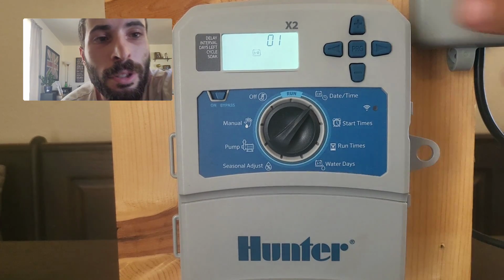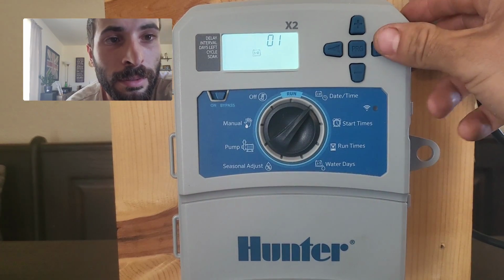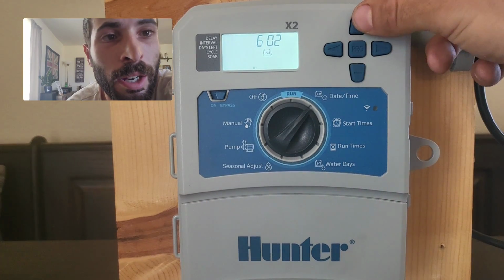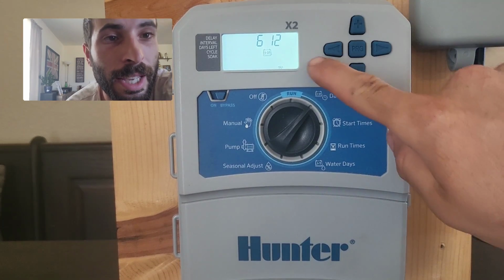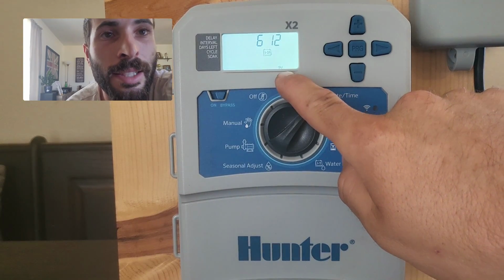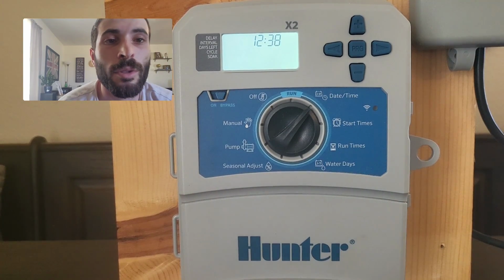day. Today is June, so I'm going to go to the number 6, which represents June. I'm going to hit the right button, which is going to take us to our day. Today is the 12th. I'm going to hit my plus button until it says the number 12. And what you'll notice on the screen, as well as it giving you the date, it also gives you the day. So underneath here, it says SU, which stands for Sunday. I'm going to hit the right button one more time, and now it's going to take us to our time.